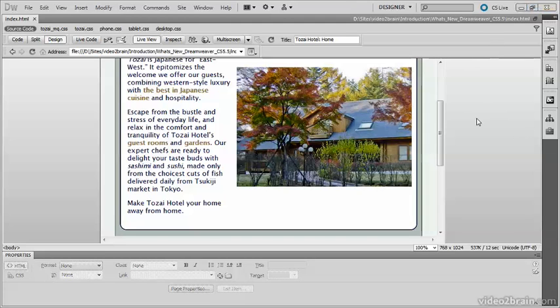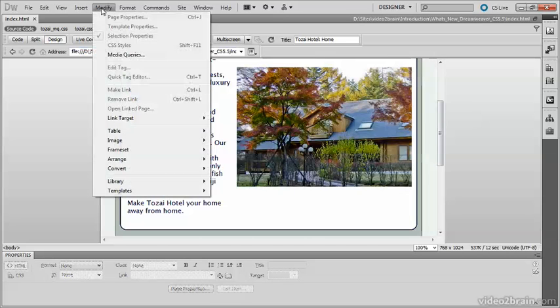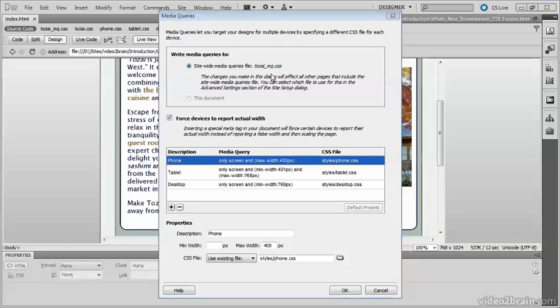Dreamweaver simplifies working with media queries through the creation of a site-wide media queries file. If I go to the Modify menu, open Media Queries, you can see that I've set up this site with a site-wide media queries file called Tozai MQ CSS. And here are my three style sheets which are controlled by media queries. The first one shows only from maximum width of 400 pixels.